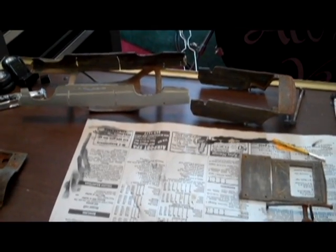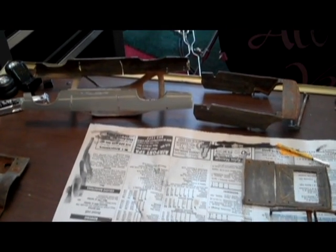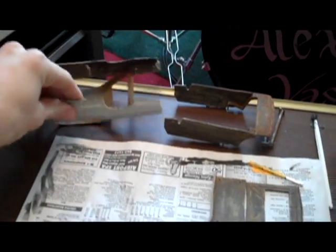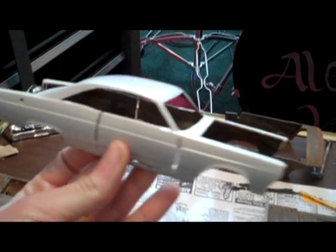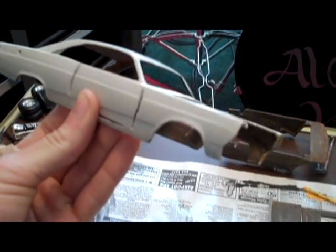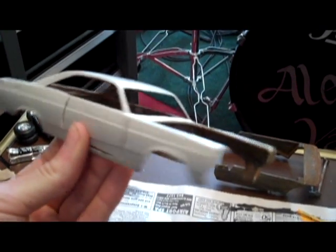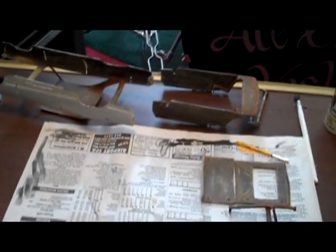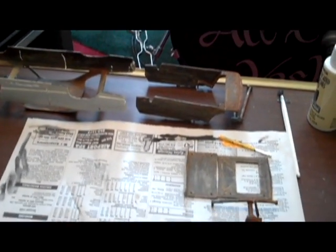Hey guys, I just wanted to show you a model I've been working on here the last few days. It is a 1966 Ford Fairlane. I got the kit pretty cheap. It didn't have any glass, so I thought it'd be a good candidate for a derby car. But ultimately this car is really becoming more of just an experiment car. I'm trying some different techniques.